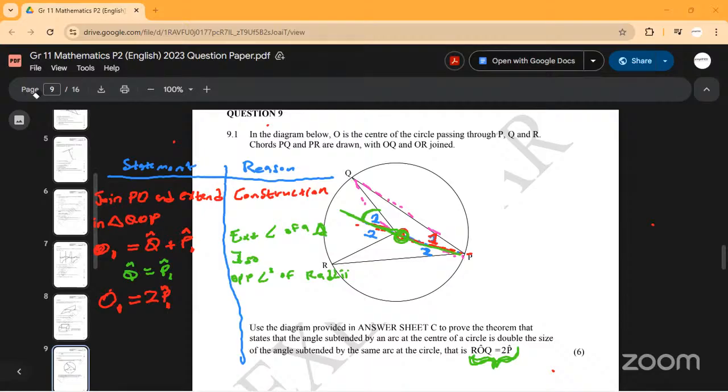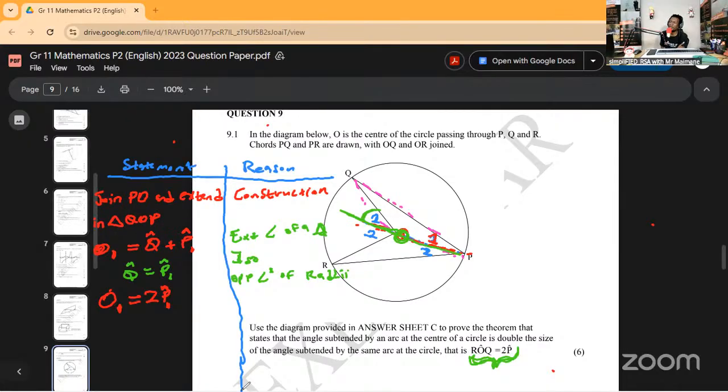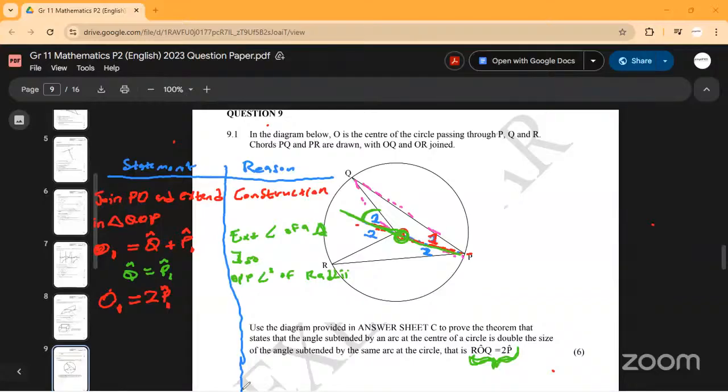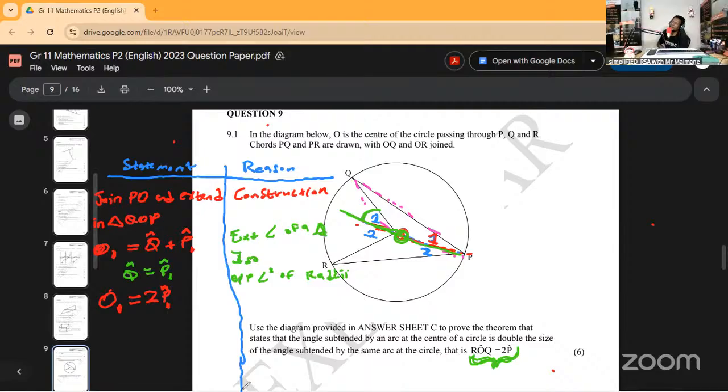Isn't this similar to the parallel one, except we're dealing with radii? I'm not sure which parallel one you're talking about. The parallel theorem where you have to first construct a line and then prove the triangles. Okay, it could be similar to any other theorem that you've proved in the past where you have to construct.